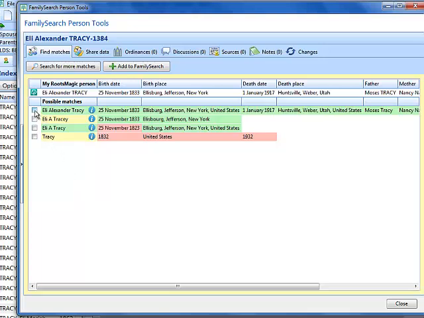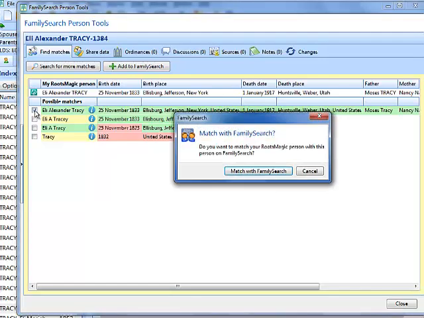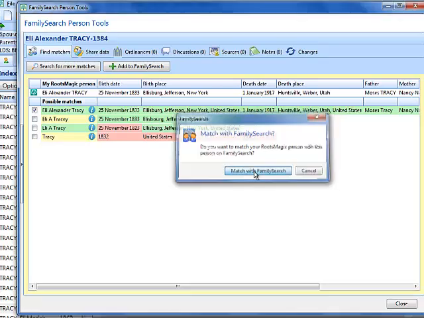But for now, in version 6, when you click this, it comes up with a box. In version 4, again, there's a box up here that you can't get to until you click this. And it doesn't really hurt to do this before you merge these all together, but it's easier to make sure that you get them all if you don't do it till you merge them. But for this particular person, I'm going to go ahead and link him. So we match him with FamilySearch.